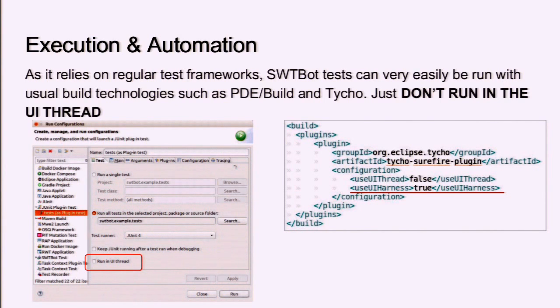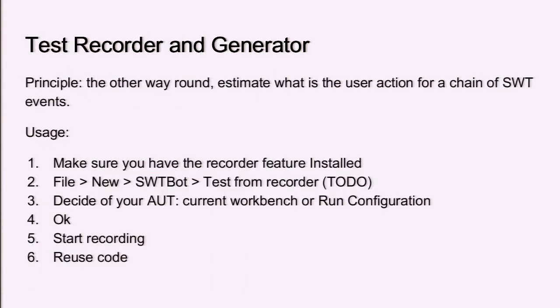So we'll show the wizard in a few minutes in Eclipse. If you're using Tycho, you just want to set this property. It is well documented in the Tycho documentation and the SWTBot documentation. If you don't use it, you will likely freeze your test. If you use it, it will just go on naturally. It's just a small thing to remember, and it's actually simple to understand.